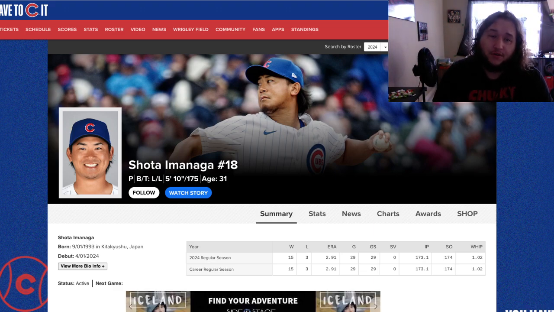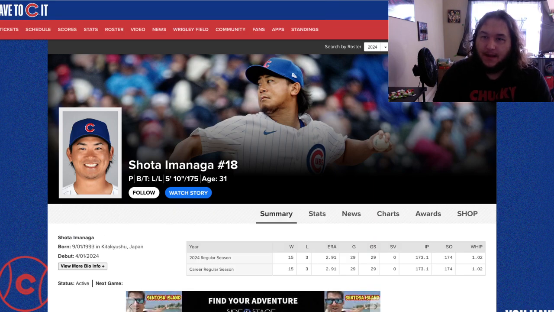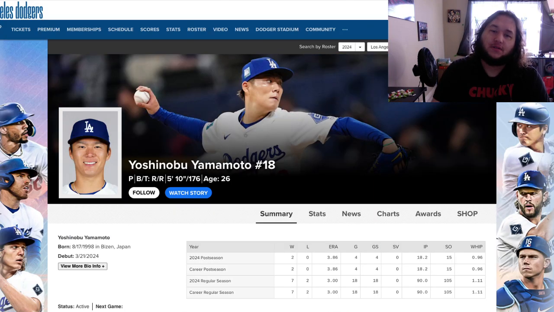Either way, number 9 is Shae Imaga. Number 8, we're going to Yoshinobu Yamamoto, the World Series champion Yamamoto. Of course, a big pivotal part in the playoffs.